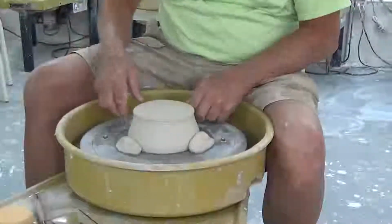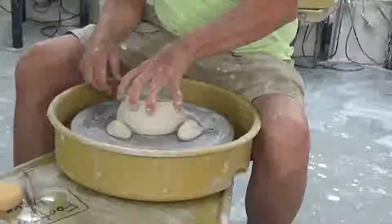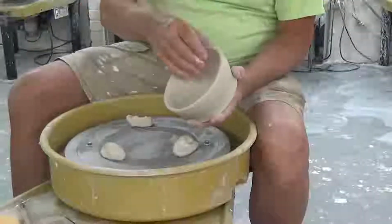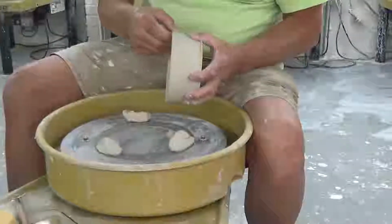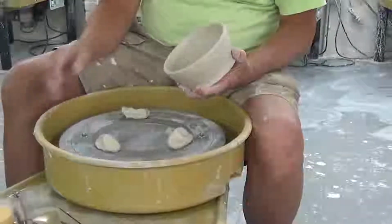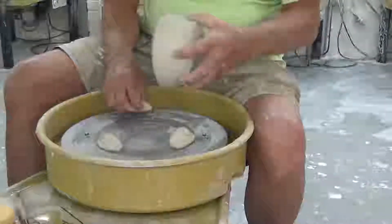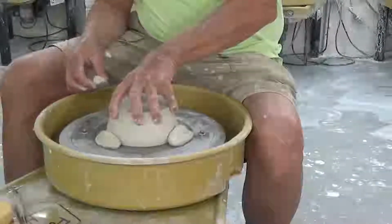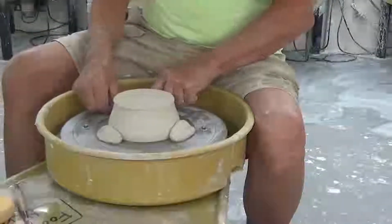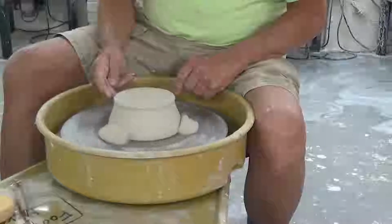I'm going to back up again a bit. Before you put your pot on the wheel, you need a plan. You need to know the shape of the inside, the approximate weight, some idea of whether you are going to be taking off a lot of clay or a little, and where you're going to take it off. So once you have that plan, then you execute. So we're going to anchor this down again. It's probably not centered. We'll see. That's pretty good.